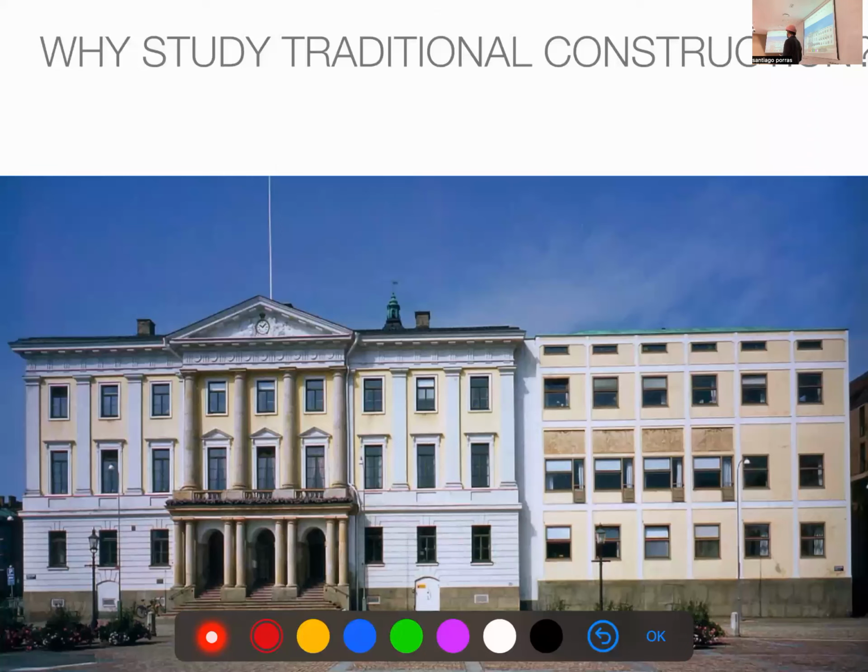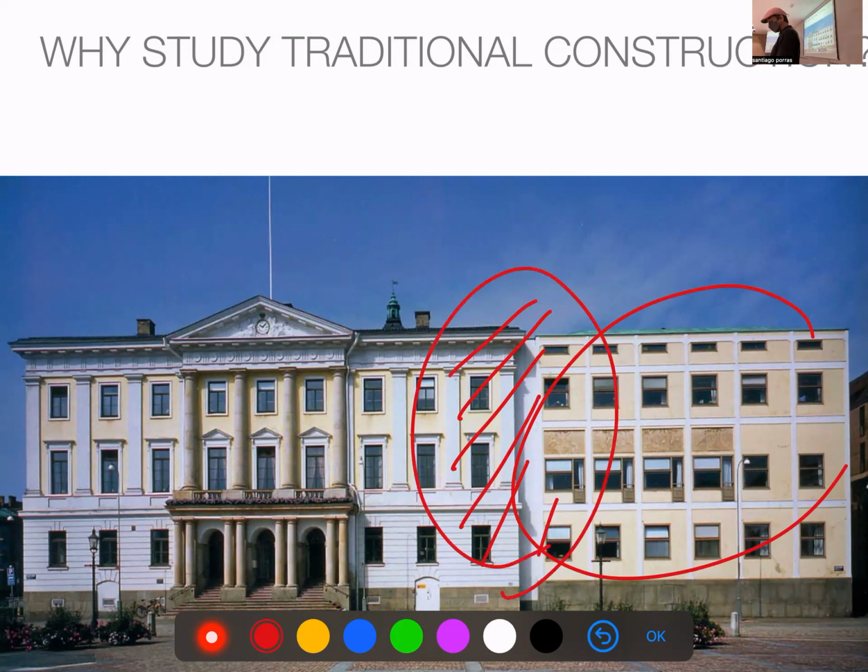Second, this is the Göteborg City Hall extension in Sweden, right? The old building on the left, new building by Asplund on the right. And actually that included a lot of changes in the old building.